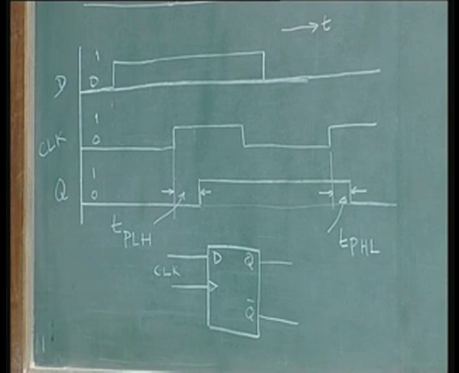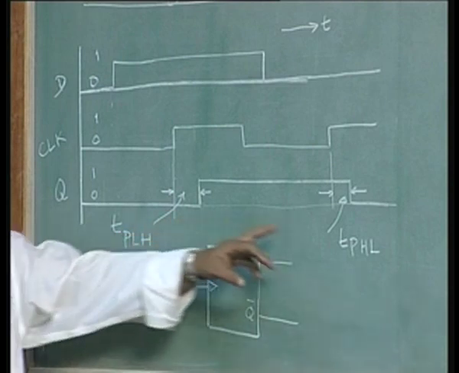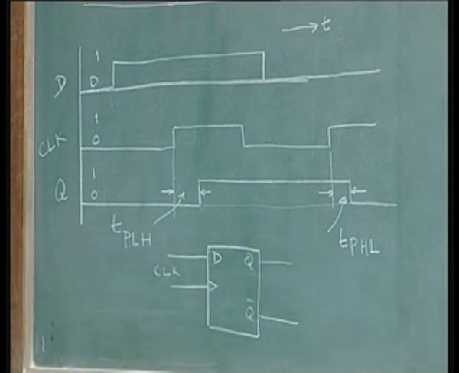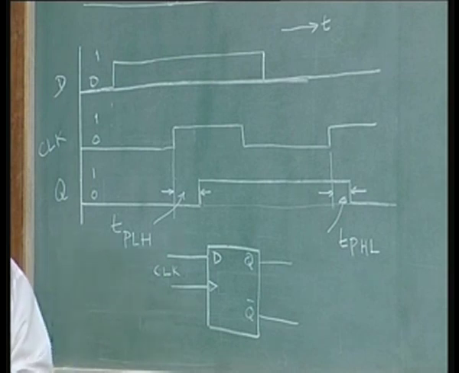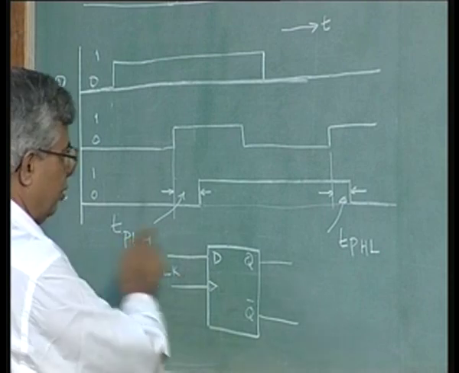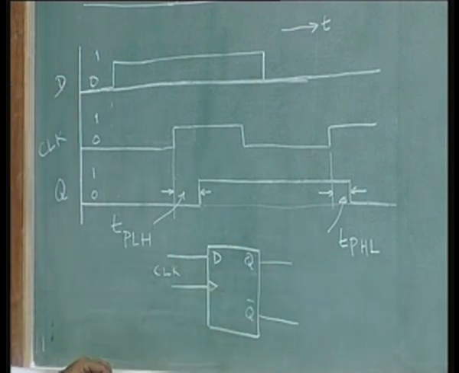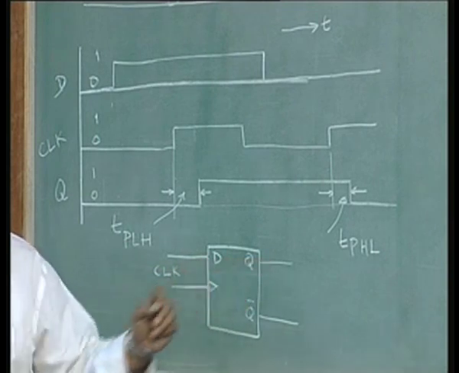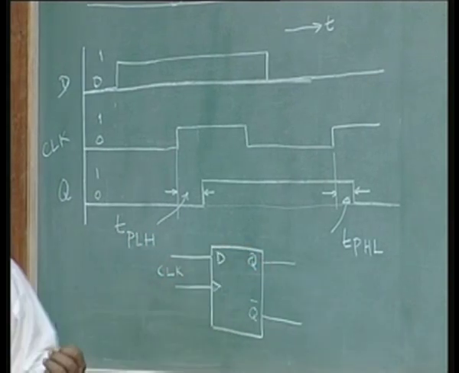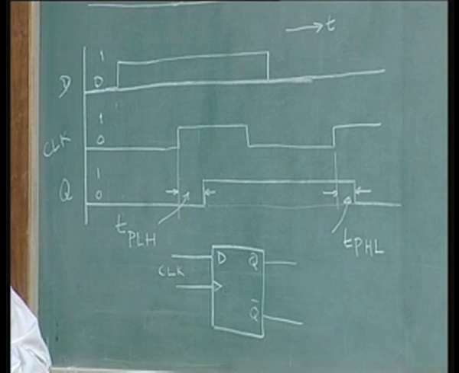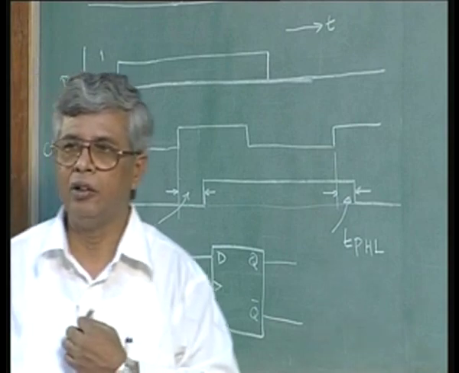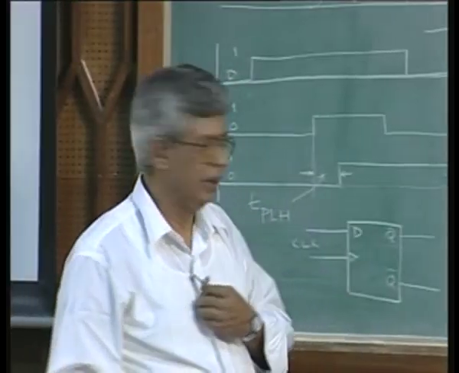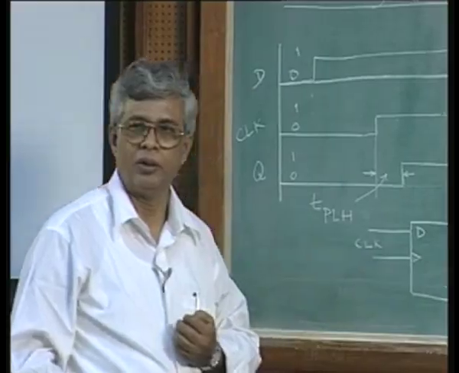Now, when you are talking about flip flop transitions, generally for typical values you will take the average of these two. In some cases we will take the maximum of these two depending on the type of operation. So, worst case delay is the maximum of these two and typical value is the average of these two. This factor is important, that you should know before finding how fast, how frequently you can clock the circuit. Before you can decide that, we need to know these values.